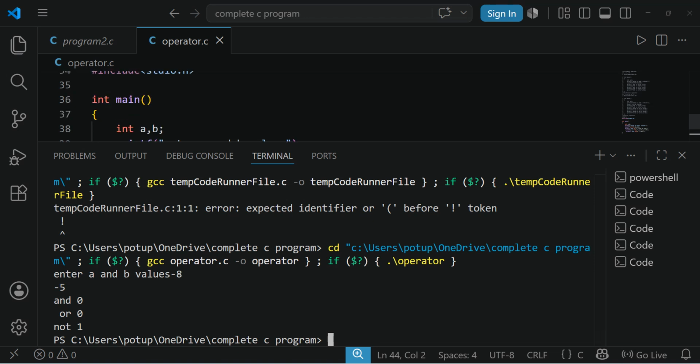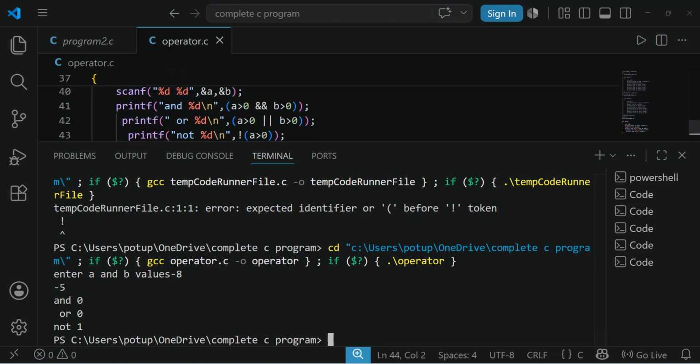Here you can see both conditions are false, so OR has also resulted in 0. If either one condition is true, OR will display true, but when two conditions are false, OR will be 0. It is false. And as usual, if one condition is false, AND will display false. Coming to NOT, as it is false and we have written NOT before it, it will show 1.